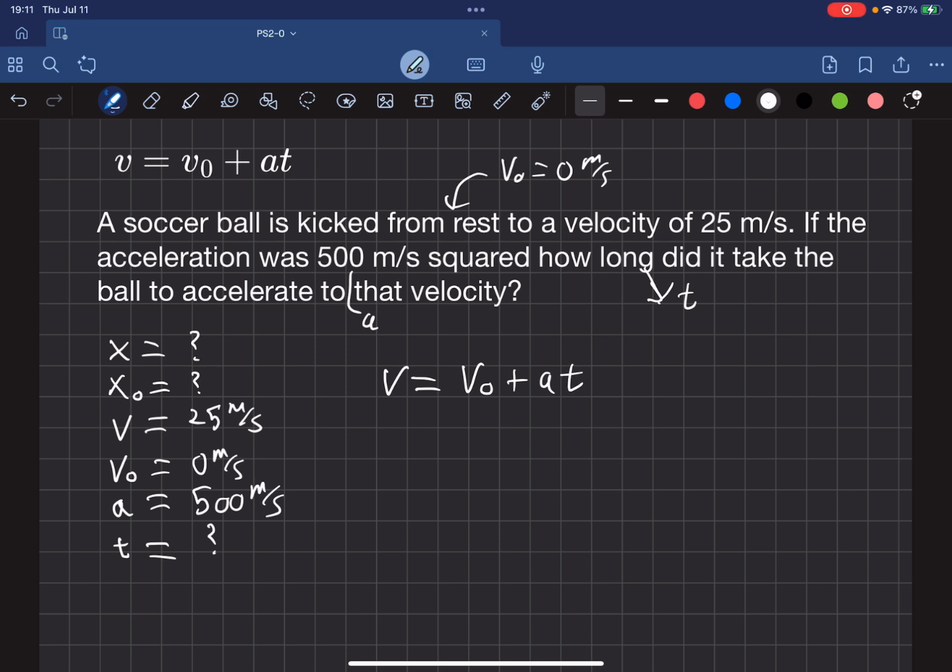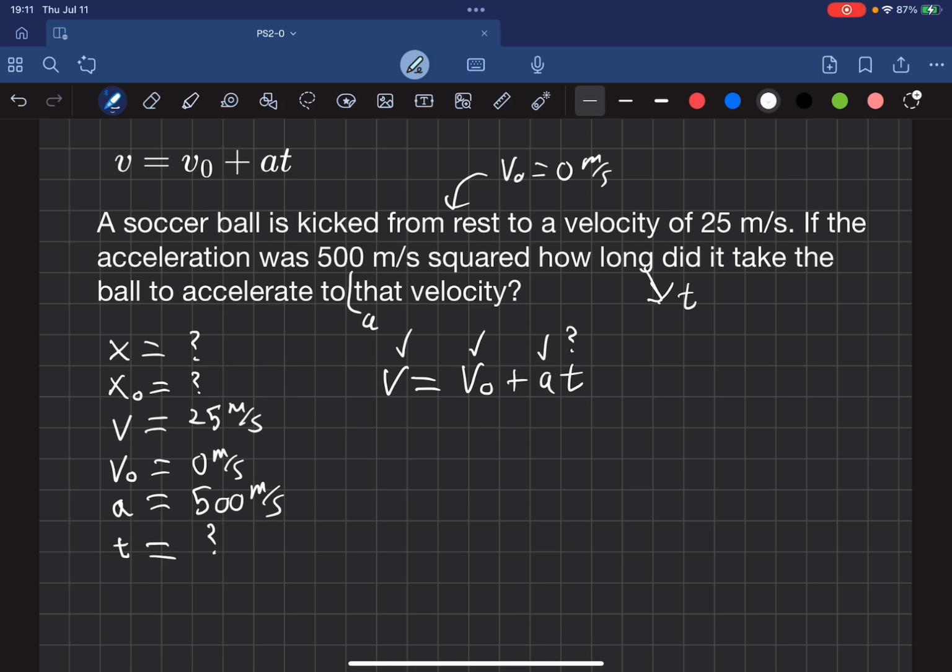Let's go through this equation and check the variables to make sure that this is indeed the right equation to use. So starting with the final velocity, do we have a velocity at a later point in time? Yep, we do. Do we have an initial velocity? Yes. Do we have an acceleration? Yes. Do we have a time? Nope, we do not have a time. So let's go ahead and rearrange this equation. Before we do that though, remember my one exception to the rule of always rearrange then plug in values is that we could plug in zeros right now. So let's go ahead and do that.